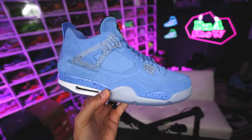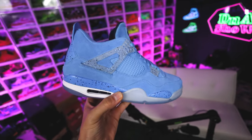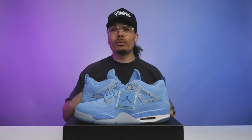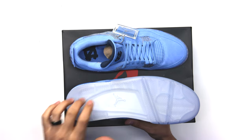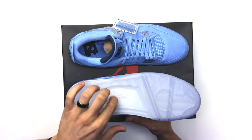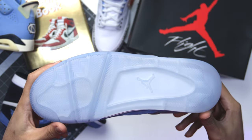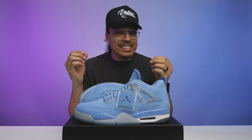Now let's go ahead and take it to the studio. We're going to break down this entire sneaker showing you guys all the details — the ins and outs, the shapes, the cuts, the materials, the color blocking, the patterns, everything that goes along with it. Then we'll compare it against the UNC Air Jordan 4 general release. Starting with the bottom, you have your classic Air Jordan 4 outsole, hair and bone traction on the back end and around the front end. They just went all over translucent ice blue, and we've seen this on the other college 4 PEs.